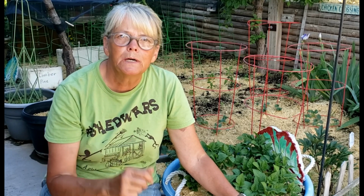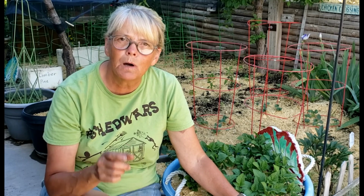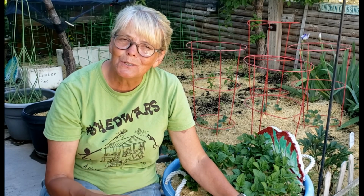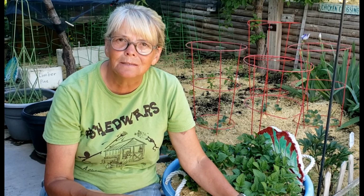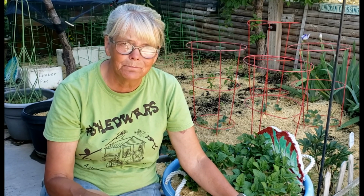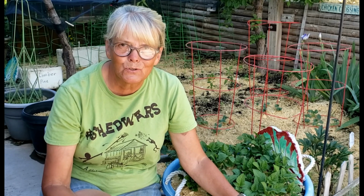Now, a lot of people hill their potatoes when they're growing them in the ground, but as I showed you when I planted them, I'm using straw this year. Well, straw is good, but when you have a lot of wind, that can be an issue. Now, Joe's going over and helping me. I had to stop and buy some bales of straw.